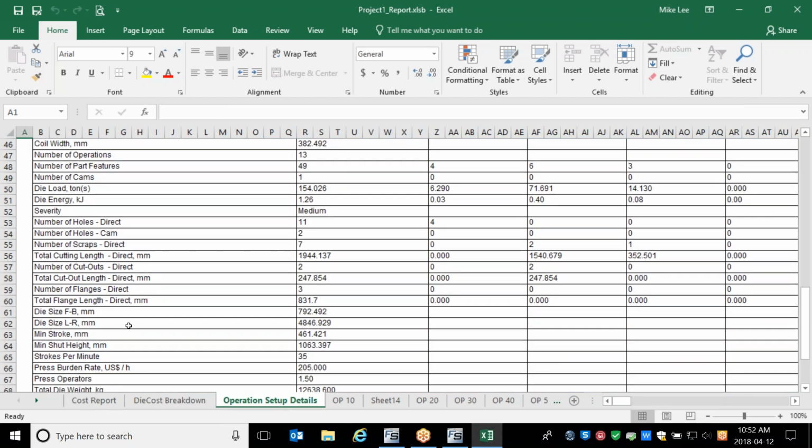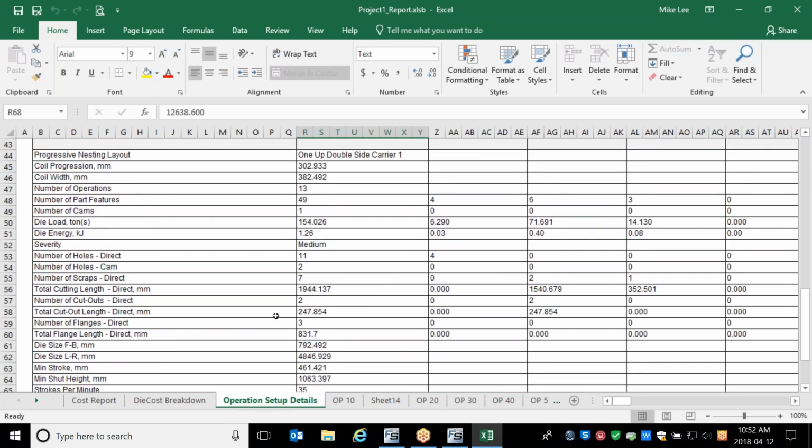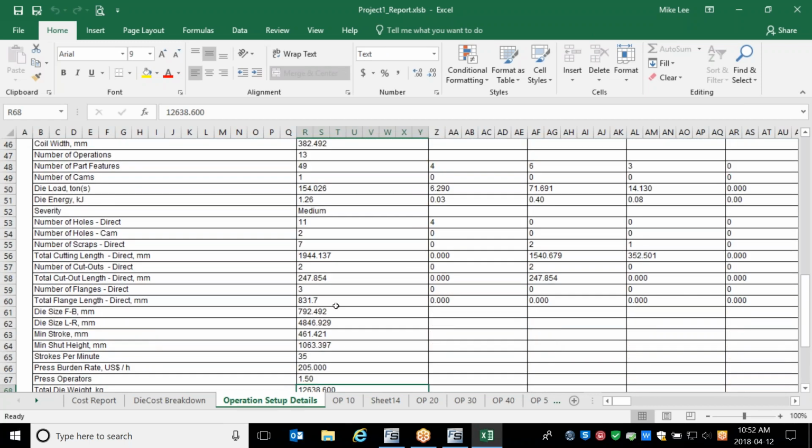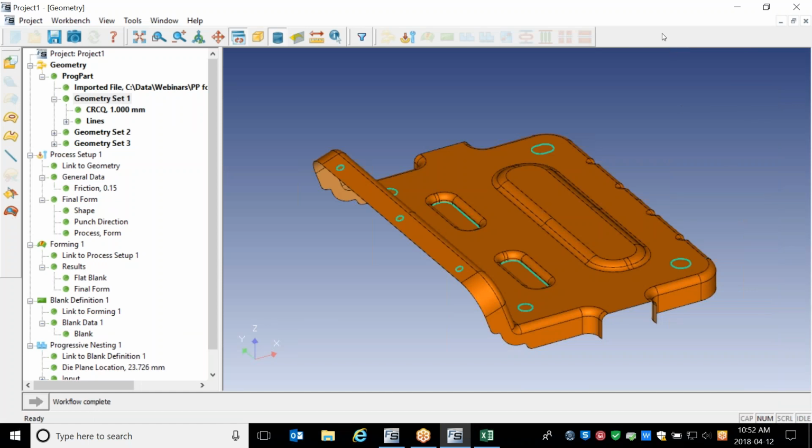There. Should be here. There's the weight there. So the weight is summarized in the setup details here for the entire process. You can see here the die weight being about 12,000 kilograms for this particular case. Are there any other questions?